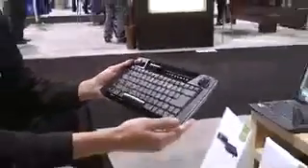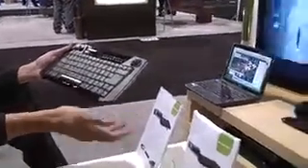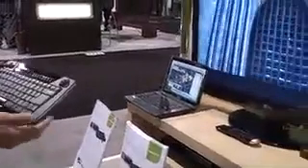Since it is an HDMI device it will pass through all your high definition video and audio. Right now we're playing a Blu-ray video through the Blu-ray player on my HDTV. Say the scenario is I'm on the couch and I get a phone call — someone says hey, can you email John? I can say sure, and easily switch over to my computer just by using the keyboard. And just like that, I'm on my computer.